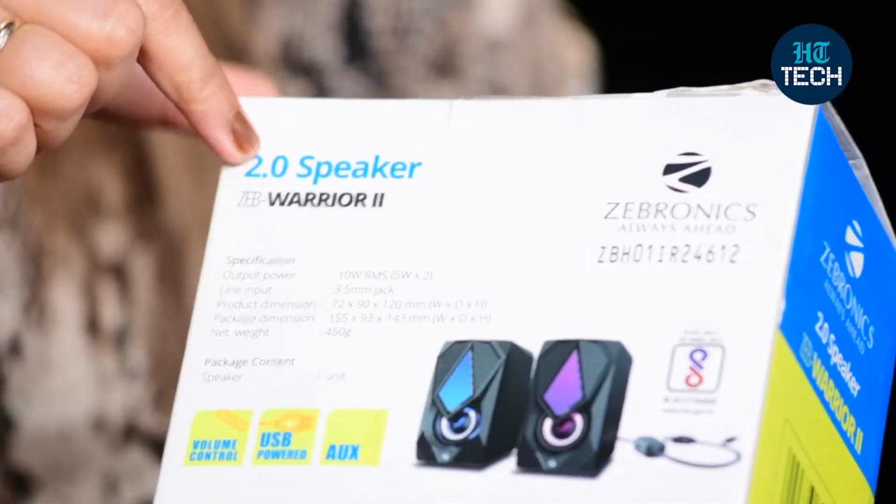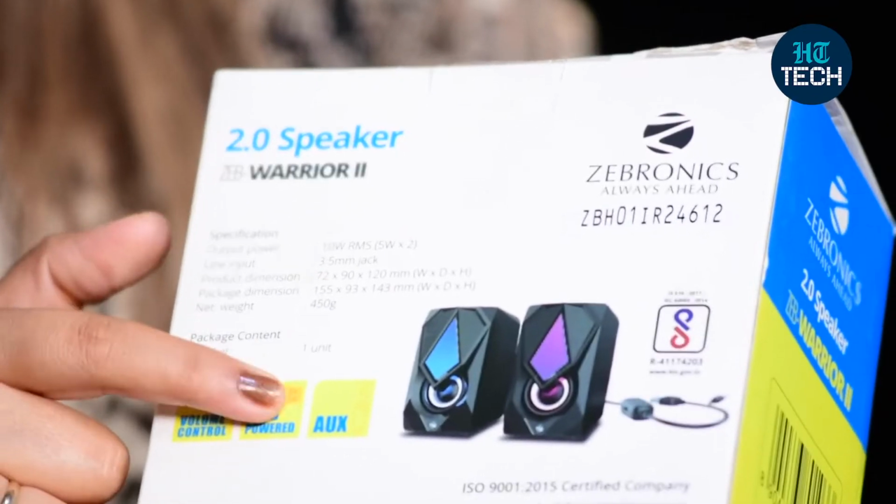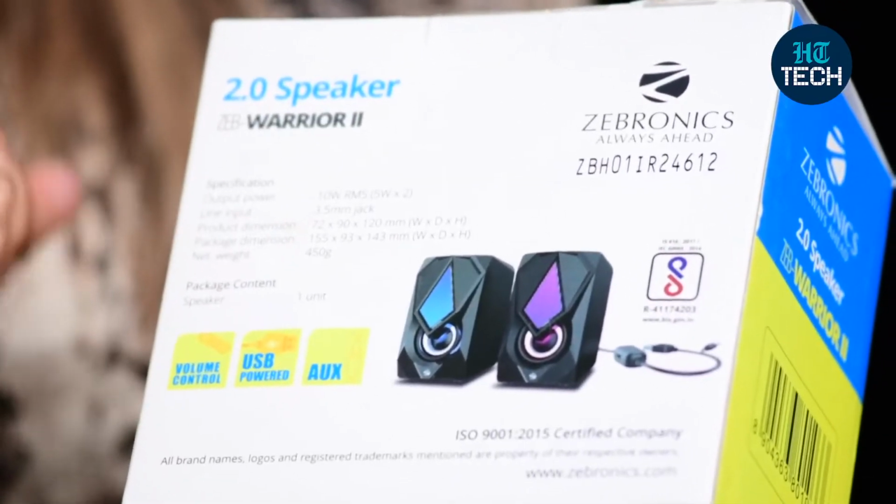As far as the dimensions of the product are concerned, the dimensions are 72 by 90 into 120 mm, and the weight of the product is around 450 grams. You have this USB powered, you have this auxiliary cable, and it is very very simple to use.